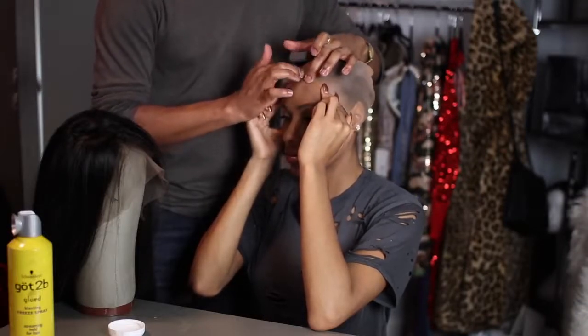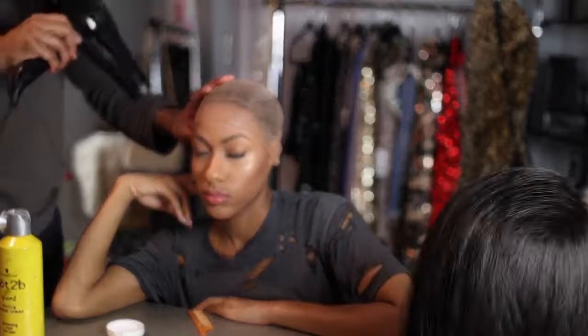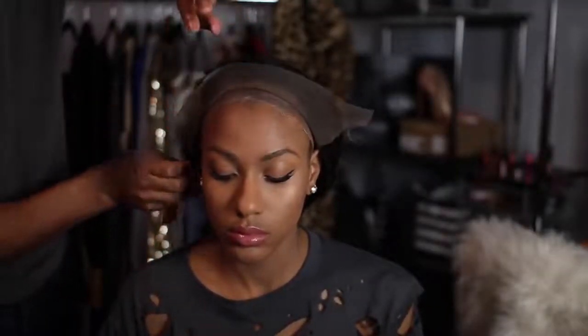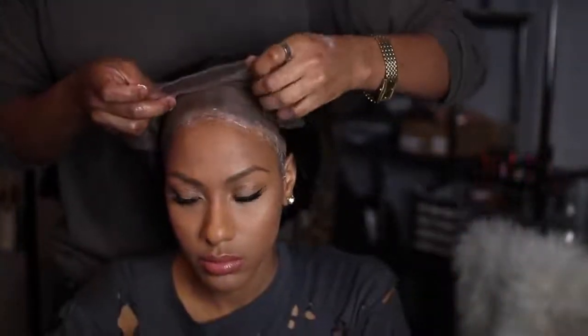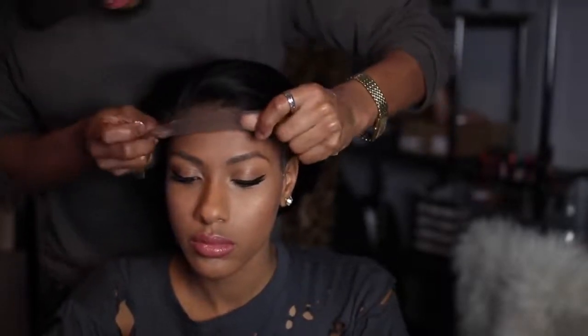Now where I feel like it went wrong with this application was that we didn't let the Got2b glue dry clear before placing the lace on, and that's so important. You want to make sure that when you're doing the Got2b glue, it is clear, no matter if you're using the clear or the white, it is clear before you place that lace down. So as you see here, everything's great, the application is going great, it looks like it's going to be skin. But this step right here, guys, don't mess up. That needs to be clear, or almost clear, before you put that down.